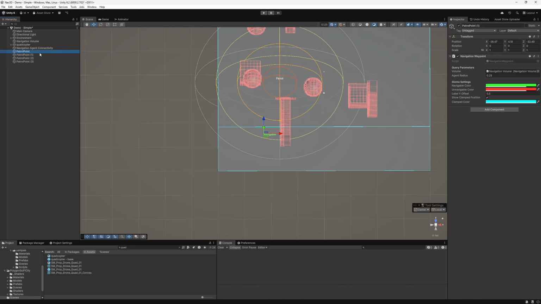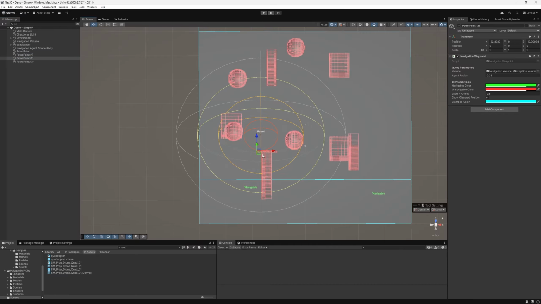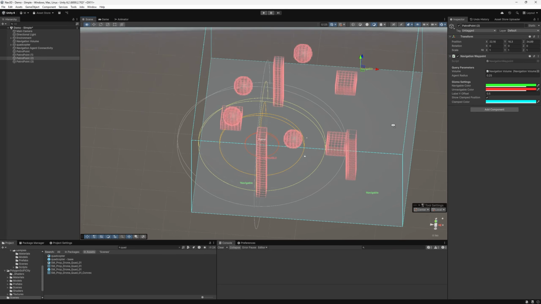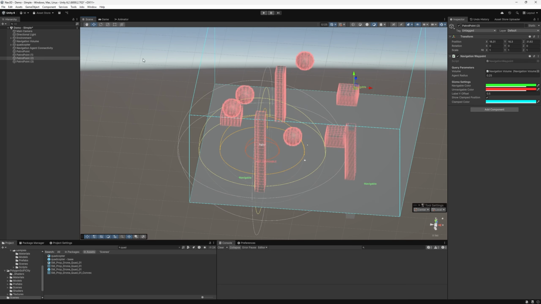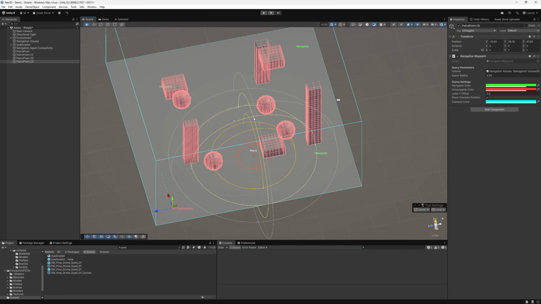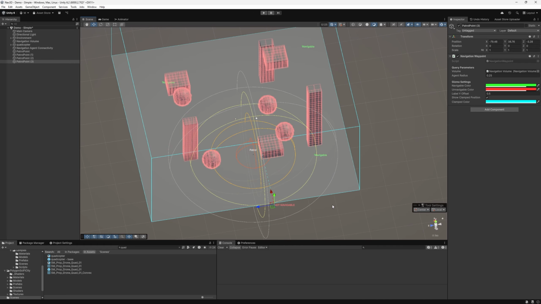So now let's go ahead and align these in a way that makes sense. So we'll just put the first patrol point somewhere over here. Say it's a little higher. Second one is down there. Third one, we'll put this, I don't know, somewhere over here. We'll shift it behind this little cube so we can see how it rounds about things. And then the last one, we'll put this one outside so that way you can see how it looks when it tries to go somewhere it can't go, like that.